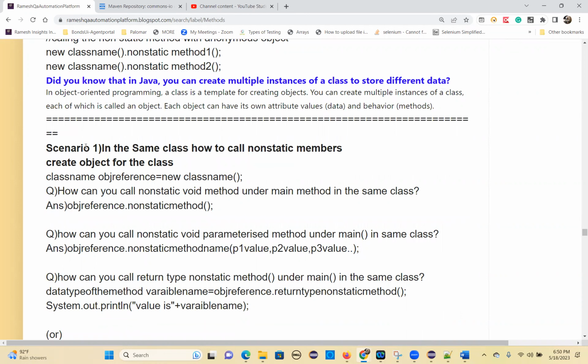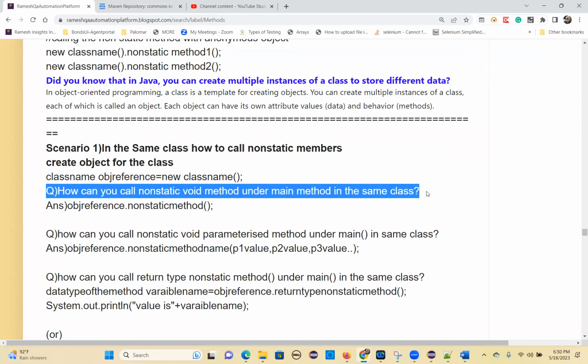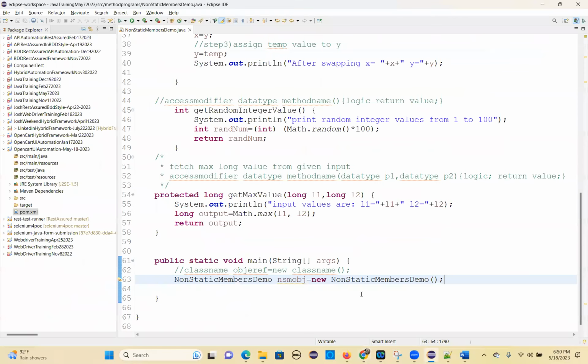The main method we are calling, right? First step, create an object for the class. Class name, object reference equal to new class name. This is what we did. The first question: how can you call a non-static void method under the main method in the same class? Object reference dot non-static method. Just call this first formula.